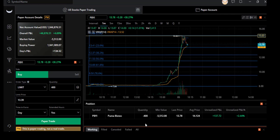So just waiting on this thing to hit our line. VWAP is 1332, but we're just going to go at 1341. We're now up $121. I was in something earlier. I swing a stock just to see how it'll go here on the paper trade. And the reason why I use paper trade and am not showing you my personal account is that I've seen other YouTubers showing their personal account that got hacked, and that's not what I want to do. I want to give back to the trading community, but I also want to be safe with my personal account. So I'm just showing you my strategy here on Webull so that you can see how I trade and maybe follow along and make some money.